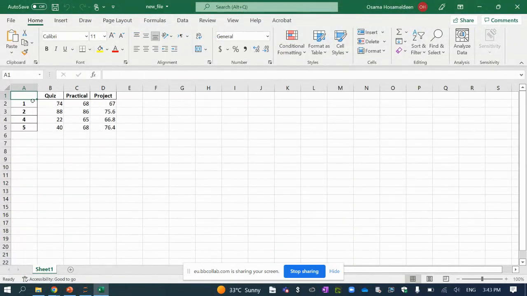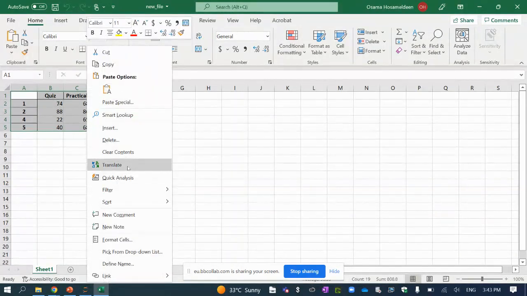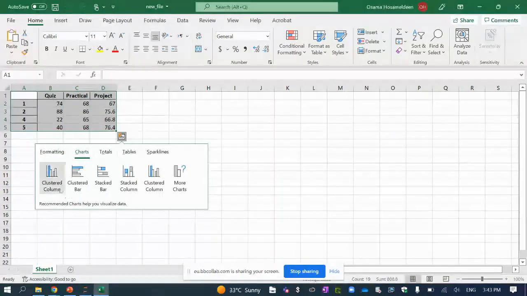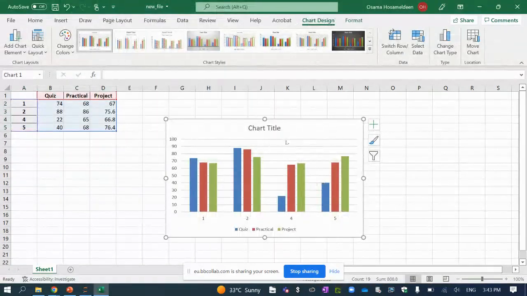Okay, now we can do interesting things, like, for example, if you want to make a graph, just make a graph from here, quick analysis, and make a color scale. I think we can use graphs like the clustered graph. This is very interesting. You can see that we have a very quick way of making the graph.